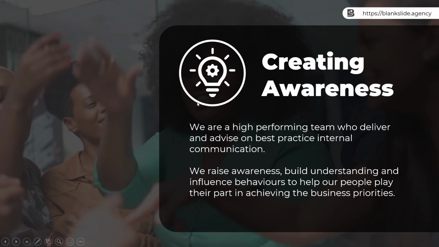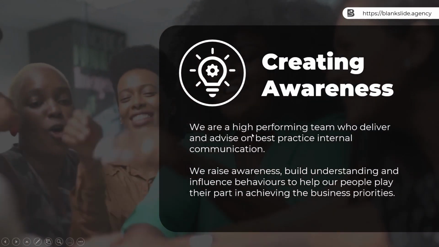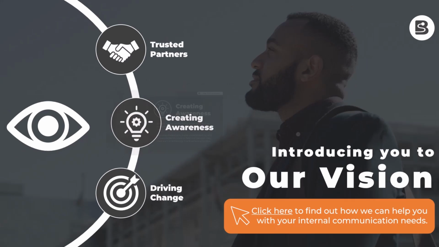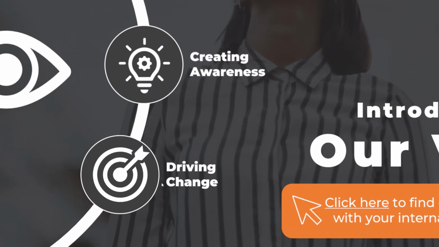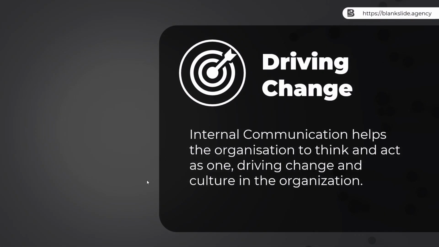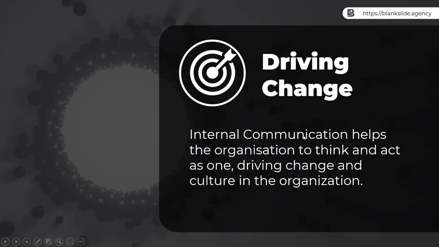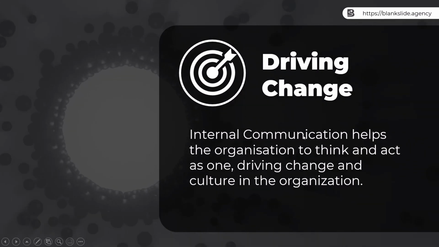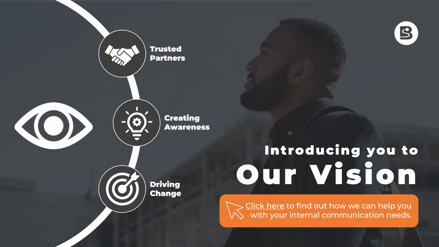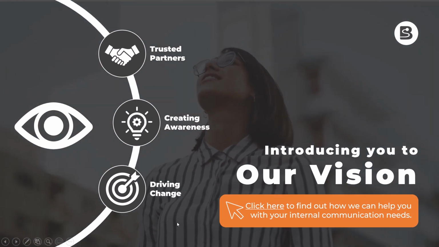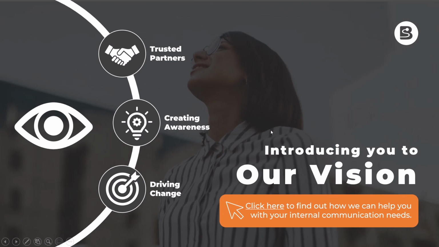zoom looks like. So we zoom into the two slides, which we transition across very smoothly. And then the same for driving change. So internal communication helps an organization to think and act as one, driving change and culture in the organization. So those are examples of sectional zooms, and I'm going to show you how we do those in a bit.